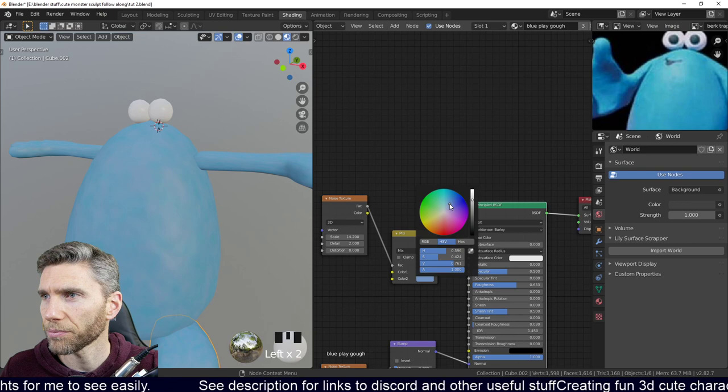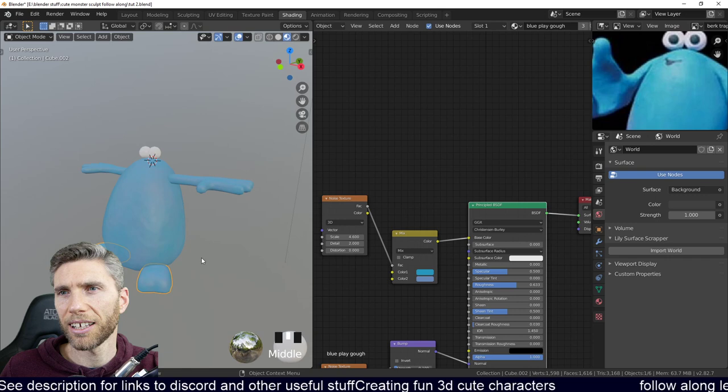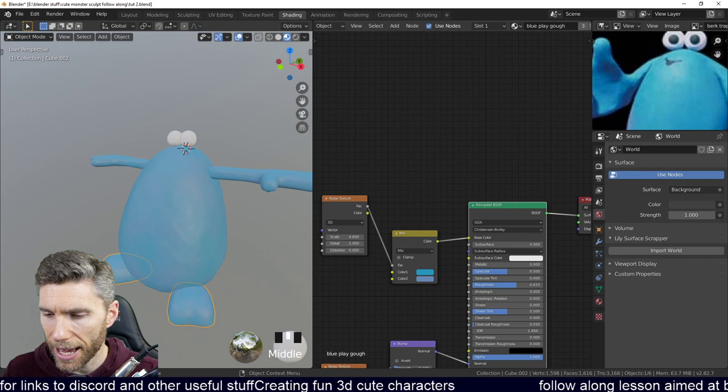Maybe a touch darker. There we go. Less scale. Somewhere around there. It's not looking too bad, is it? Not looking too bad. Okay, let's see how we're getting along.